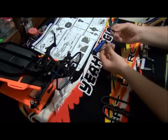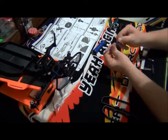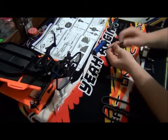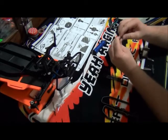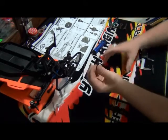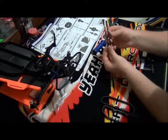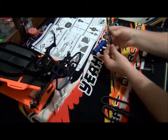Now obviously, because of the opposing thread, we have to spin this one clockwise. Okay, now that I have it on, I might just have to make a small adjustment there. Okay, now that they're on, which is the long one? As you can see here, it's drastically too big.